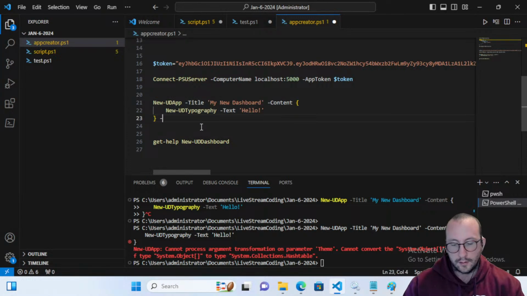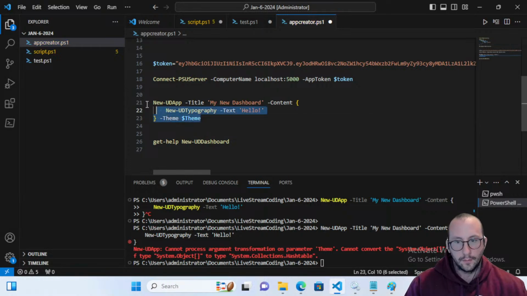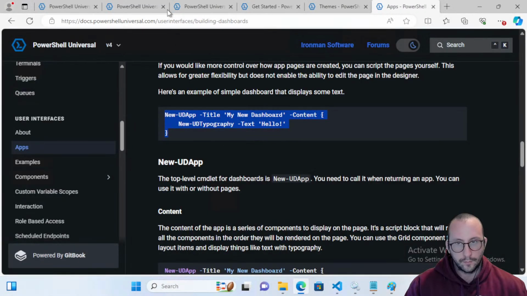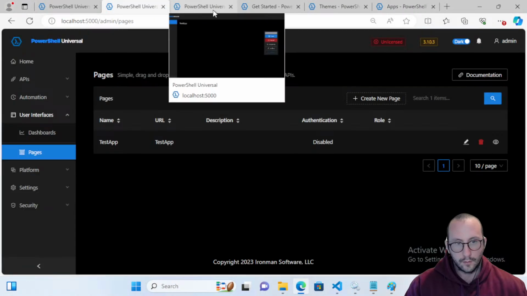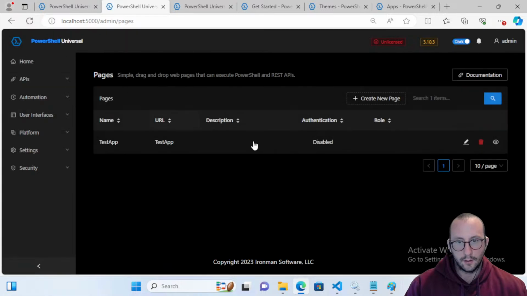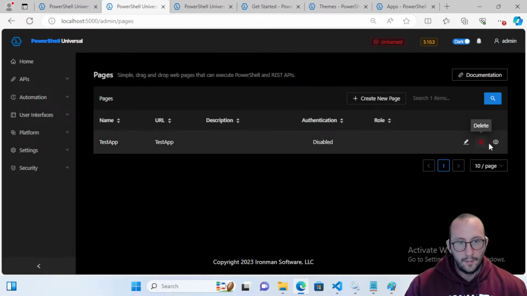So once again, it needs us to specify a theme, which we have. But we're still not seeing any new pages in here at all.